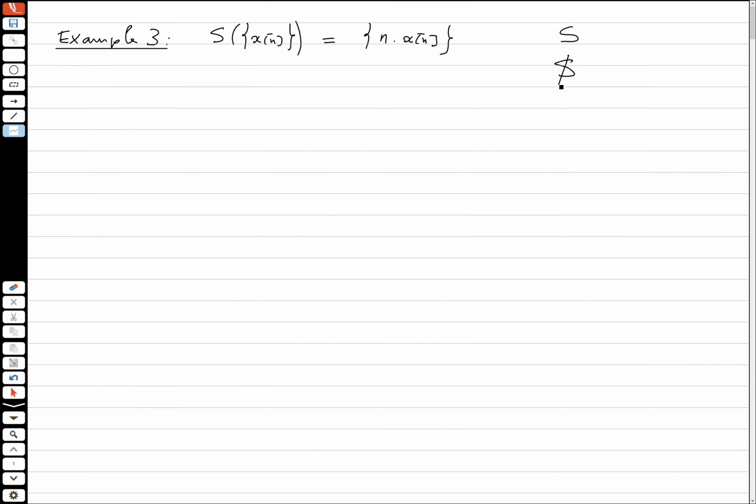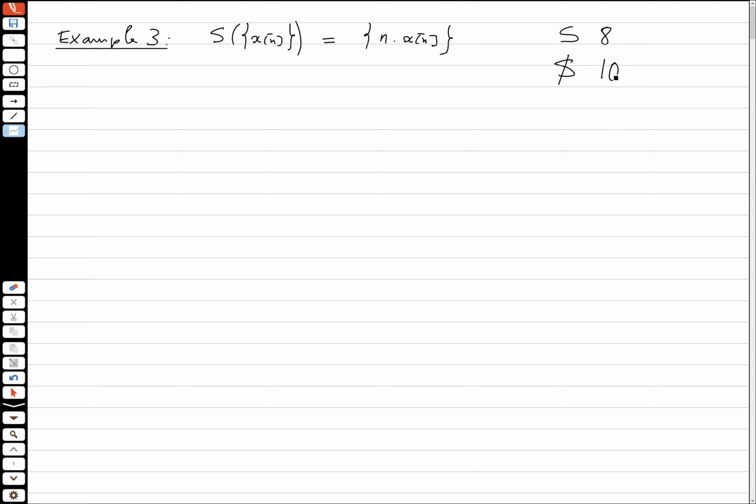Okay, how many of you vote that this is a stable system? And how many of you vote this is not stable? Only? Participation is so low. Let's recount. How many of you vote this is stable? How many of you vote this is not stable? Oh, that was easy.